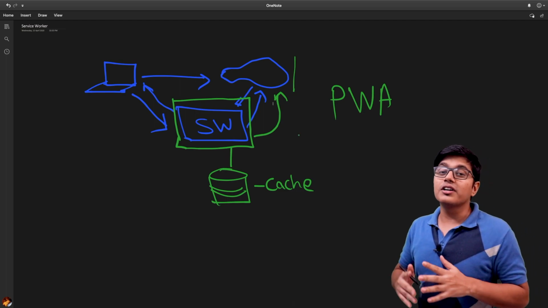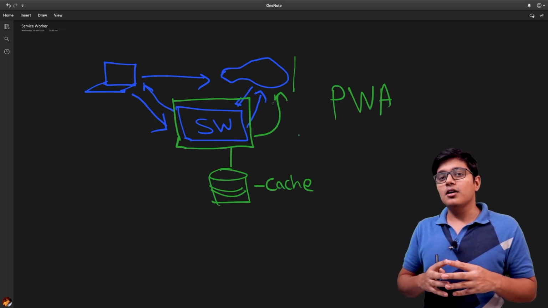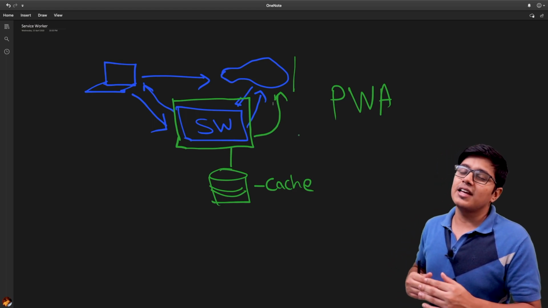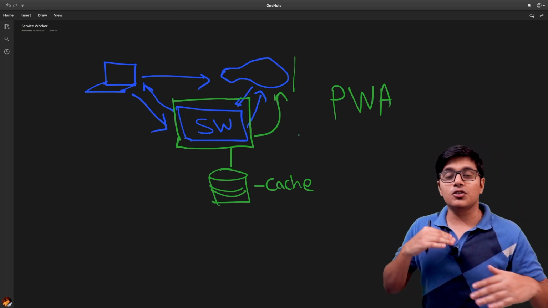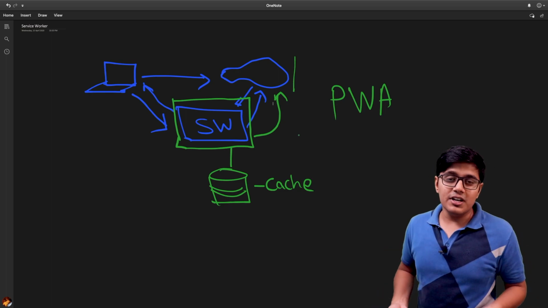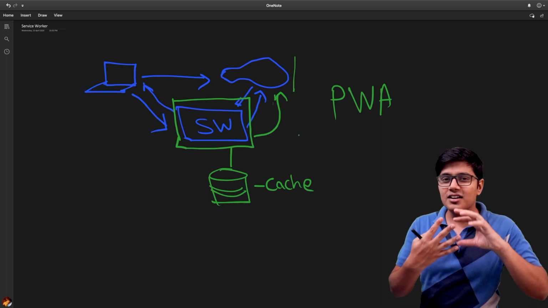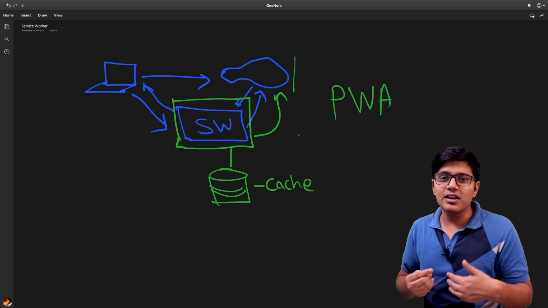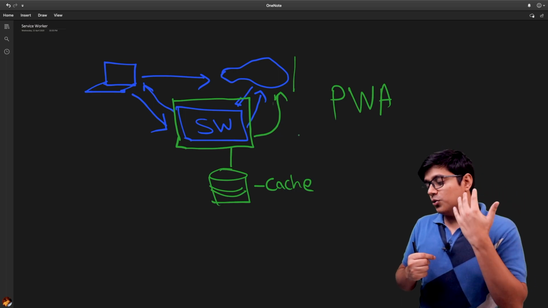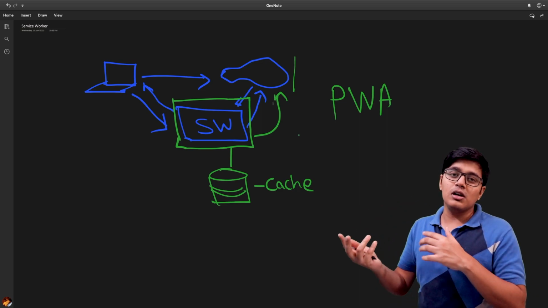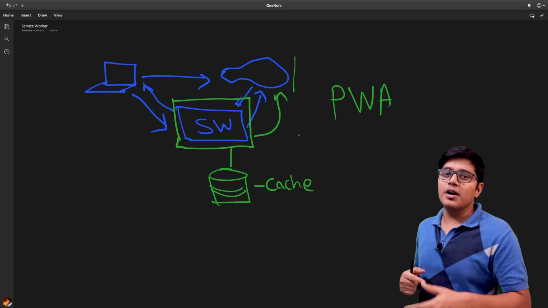So the service worker is a pretty useful thing, and if you use it wisely, the user experience can be leveled up by 10x or 20x, so that they will not face any problem while using the application. And if you have a lot of static data that you know is not going to change that frequently, then it's better to cache it. And if it's changing also, there is a way I'm going to show you. It will fetch from the server and it will update the cache also.